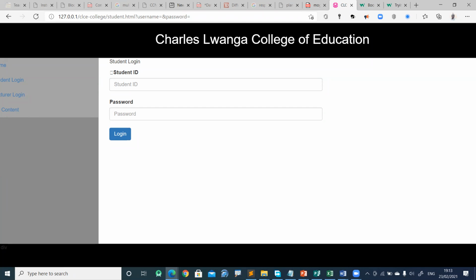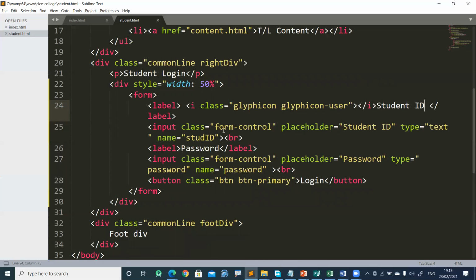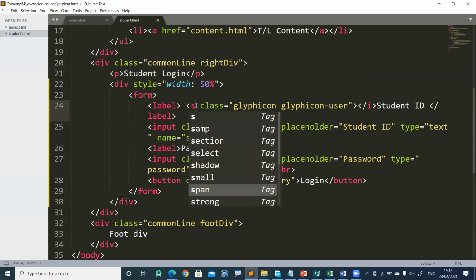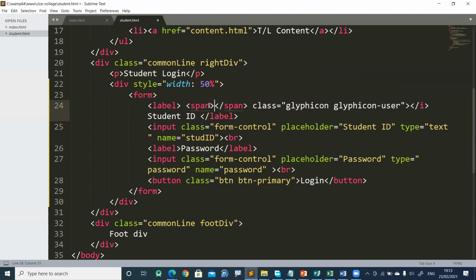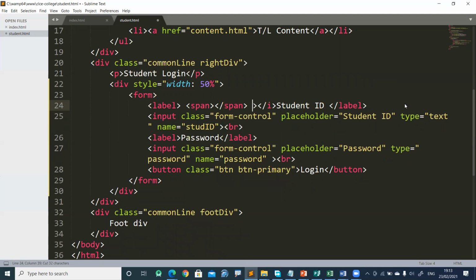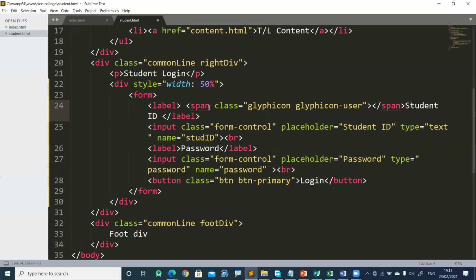Nothing. Maybe I use span instead of icon. Span. And then here per span, I get this, cut it out, and then remove the aspect of this, and then I put it there.